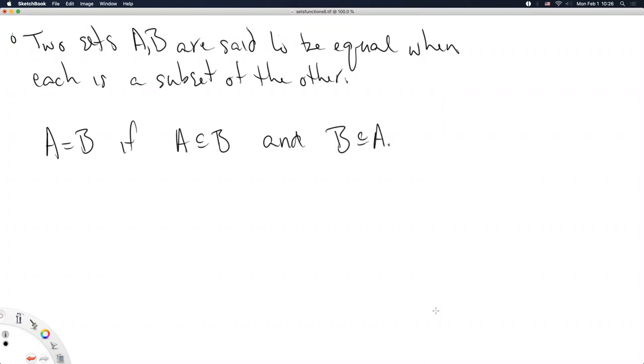Now, I'm not going to drag you through a bunch of these proofs in this class of trying to prove that two sets are equal. The definition usually upsets people because you have to prove that any element in A is an element of B, and then separately, any element of B is an element of A. And it seems like you shouldn't have to go both ways, but it really does matter that you prove both ways in order to get A equal to B. So it doesn't matter what kind of set we have. If we have a subset, then the set has at least one element.